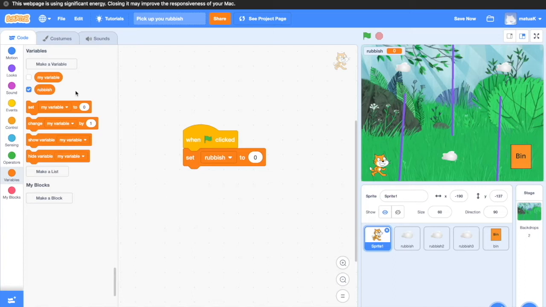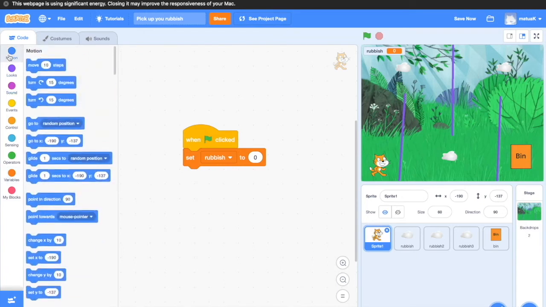Now, we need to add some code that puts the player back into the starting position when a new game is started. We're going to head to the motion code drawer, and we're going to drag the go to X and Y code block and drag it underneath our variable. And this code moves a character instantly to this coordinate, right? And this coordinate is default to the current location of Scratch. You'll notice when I move Scratch around how the numbers change here. Now we need to create the main game loop. This is the space where we're going to add most of our code that we want to activate when the game is running.